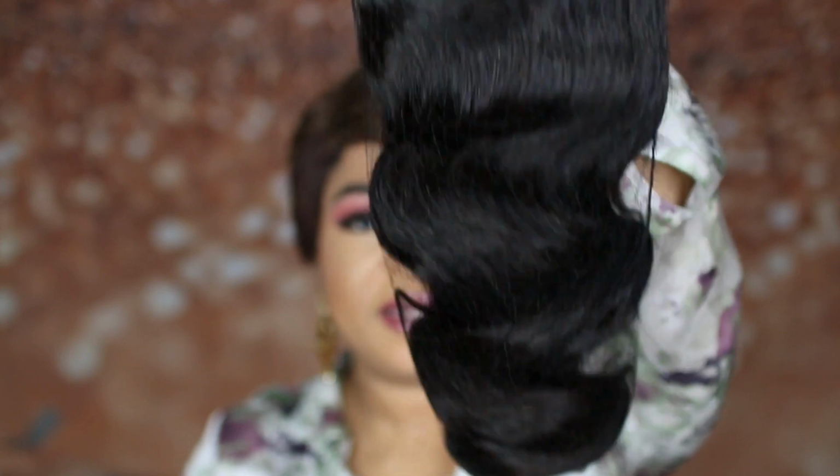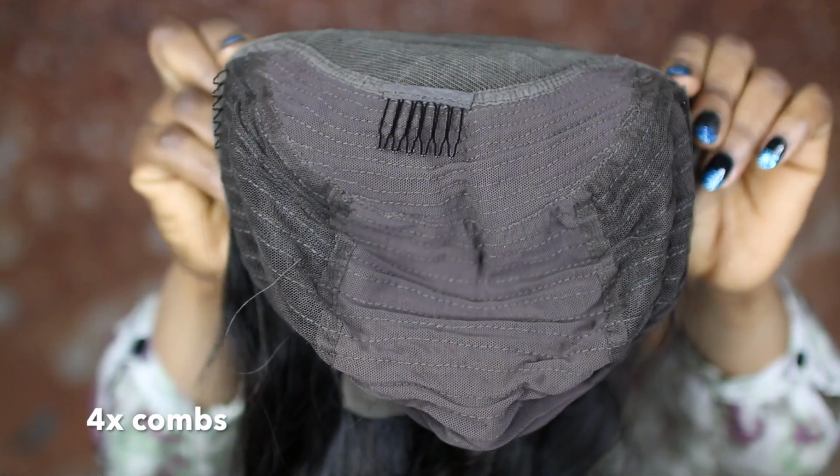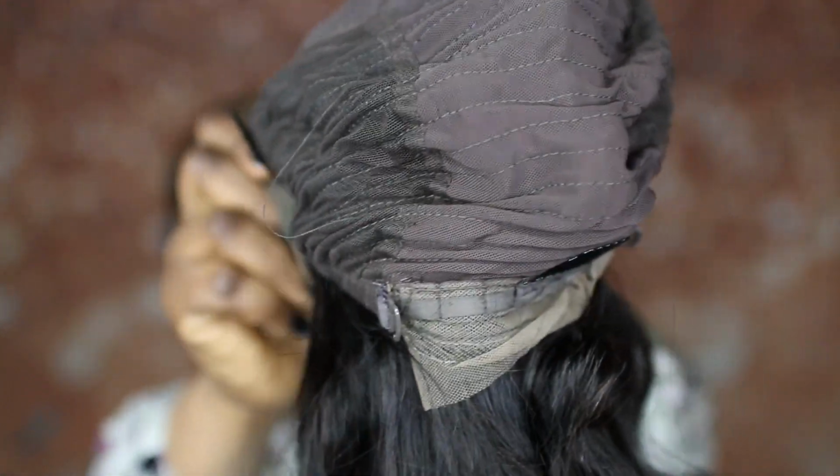This is what the hair looks like. I like how bouncy the curls are. So the hair is a lace front wig in the length 20. This is what the front of the hair looks like. So that's what the hair looks like in the back. So this is the cap of the wig. It has the pin right here, one in the middle and one under the cap of the wig. So it's the lace front wig, it's not a full lace wig. It has an elastic strap at the back in case you want to adjust the wig. In case the wig is too big or too small, then you can adjust it with the elastic strap.